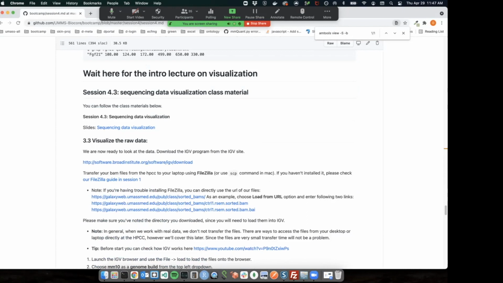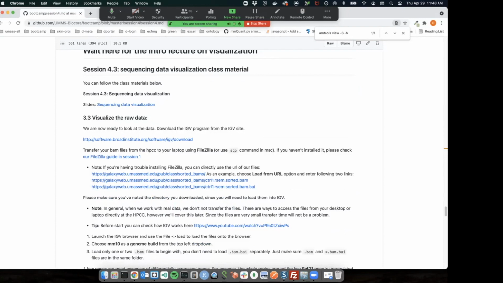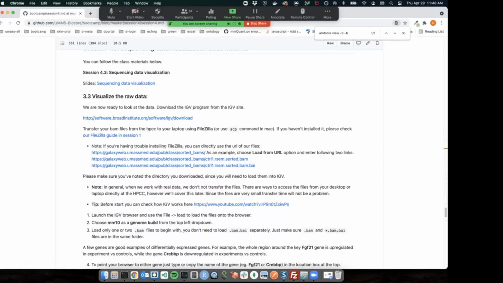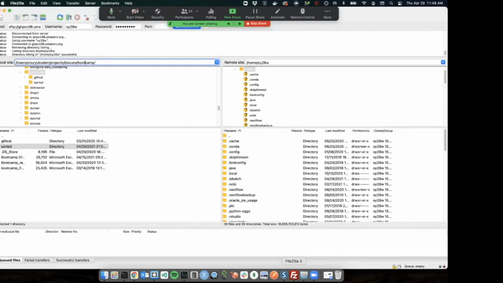The way we can do this is, first we need to download IGV. If you don't have it, please click this link and download IGV. Then you need to copy those files to your computer in order to easily visualize them. You can use FileZilla for it; in our first session we downloaded FileZilla.